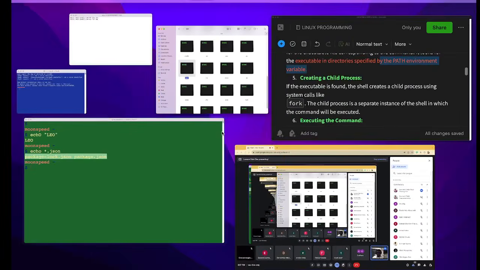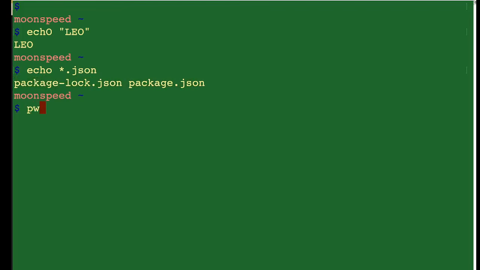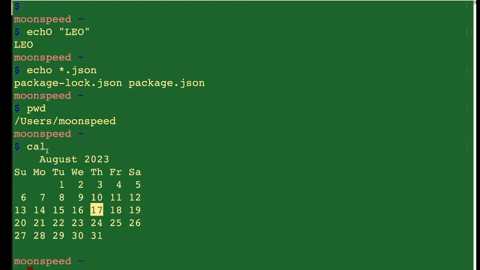So for instance, if I enter pwd over here in my shell, it searched for an executable file known as pwd, and then it executed it for me. If I enter cal, it displays a calendar because cal is actually a file in my operating system, and it's an executable file. So when I give it to my shell, it immediately executes it.